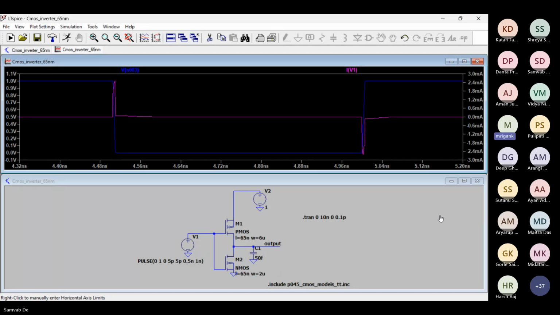When you increase the W of M1 and M2, what happens to that capacitor? How does that capacitor depend? Capacitance also increases, because remember that the gate capacitance CGS is approximately proportional to W times L times COX, the oxide capacitance. So as the gate dimension increases, W times L increases. As a result, the effective capacitance CGS also increases.